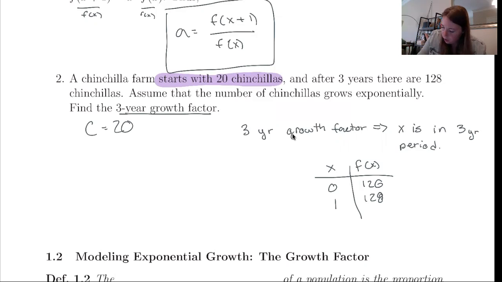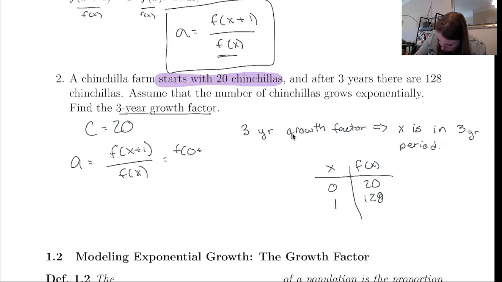Okay, great. So I can do this with any X that I want. Just need to do the next one that's above it. So right, I want to find the growth factor. Oh, I didn't even need to say C was 20. Oh, not 120, 20. All right. So remember A is f of X plus 1 over f of X. We have 0 and 1. So we're going to choose f of 0 plus 1 and f of 0, which is f of 1 and f of 0. Really just spelling it out.